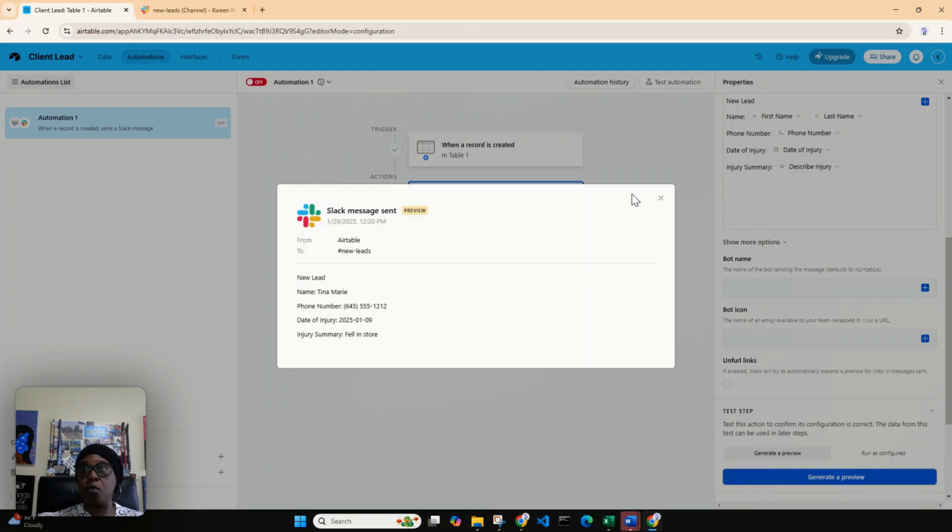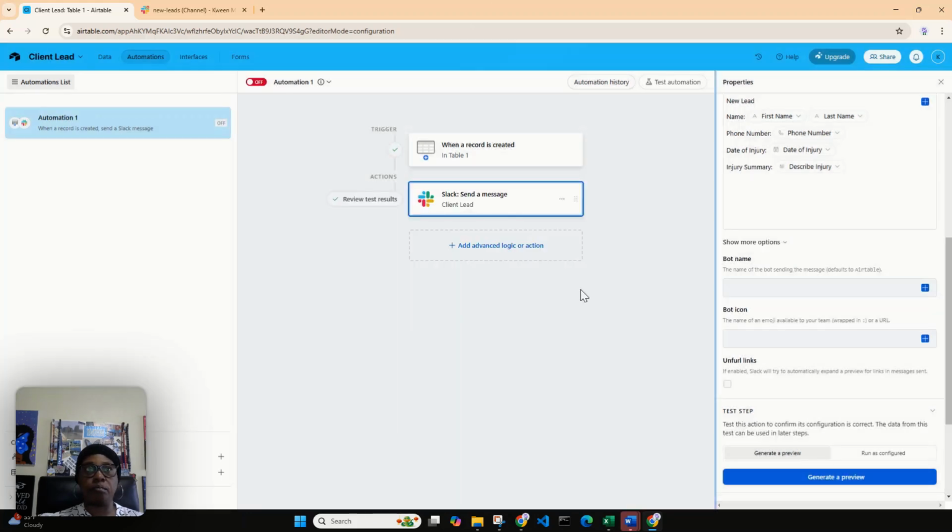And now I want to create a new form so that I can run it using a new lead. I'm going to click out of that. Okay, I'm going to turn it on. And also I want to rename it. Okay, instead of automation 1, I'm going to put client lead. Okay, I'm going to turn it on.